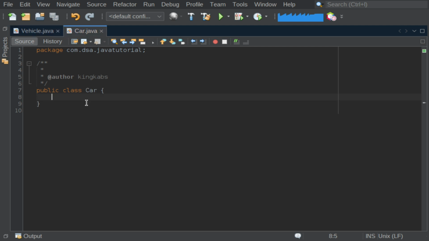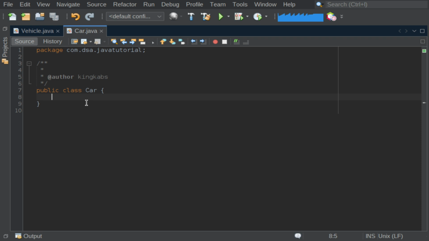So Java provides a concept of inheritance where you can define attributes and methods in one class and reuse them in another class. How do we do that? We use the extends keyword to inherit from another class. So we say public class Car extends Vehicle.